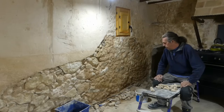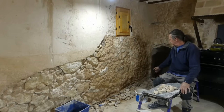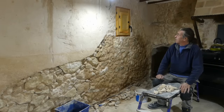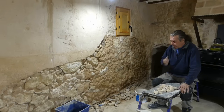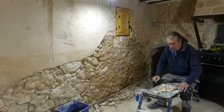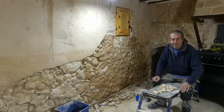There we go, another pile of stones gone. A few here and a few down there. Very pleased with what I've got done today. I'm going to say an optimistic 2/3 of it done. Hopefully get that finished off tomorrow. Not doing any more today because overnight temperatures are forecast to be getting down to around freezing point for the next week or so. So I'm going to get a load of wood prepped up ready.